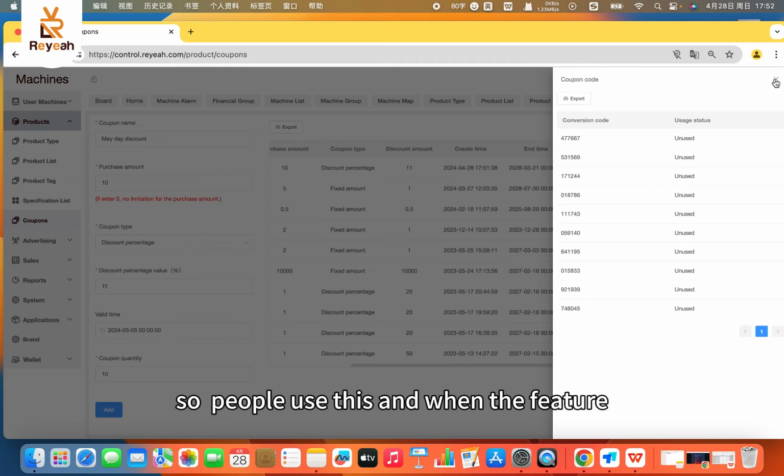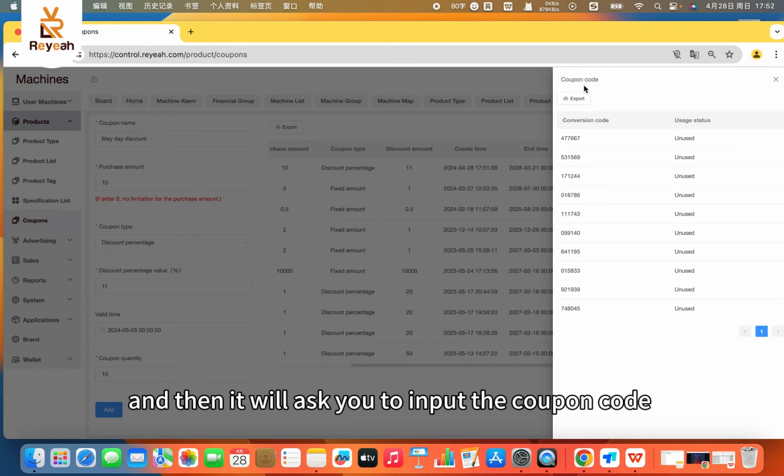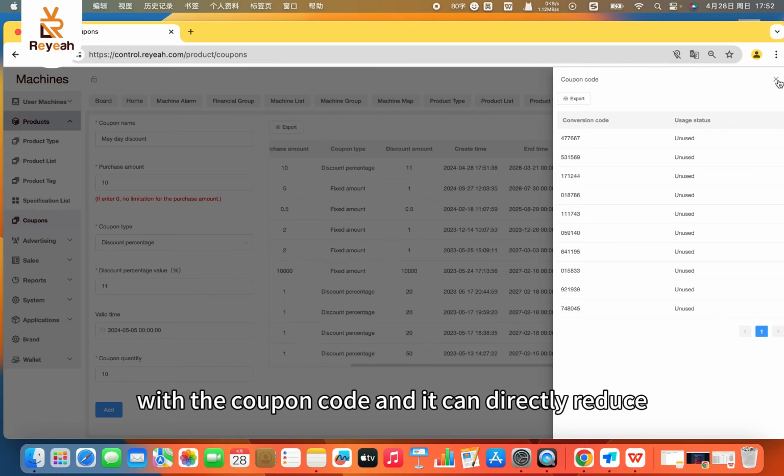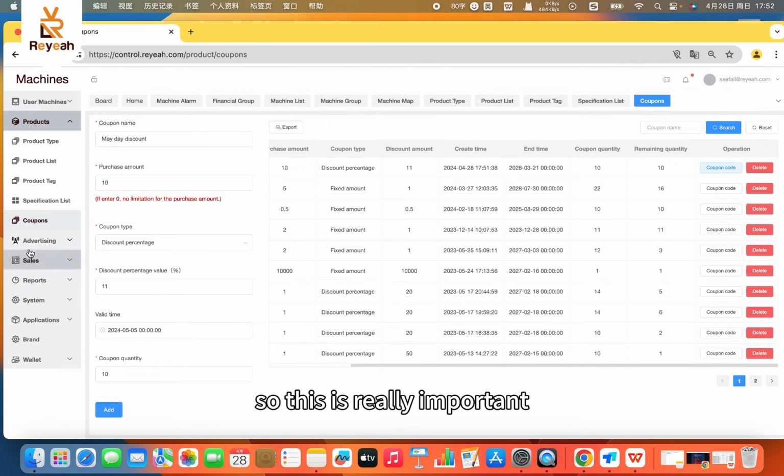Okay, so when people use this and the feature switch is on, on the screen you can choose the coupon feature, and then it will ask you to input the coupon code. With the coupon code, you can directly reduce the discount. Okay, so this is really important.